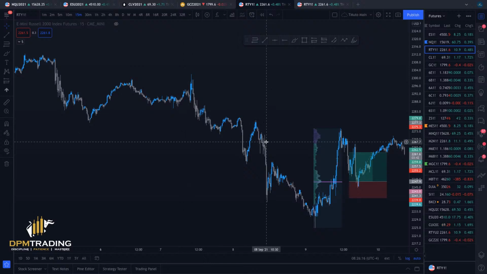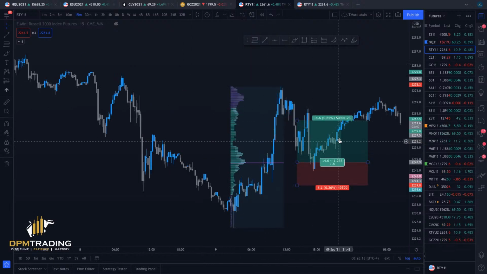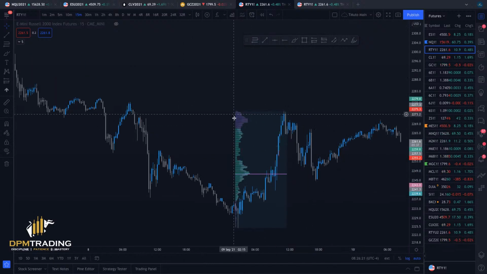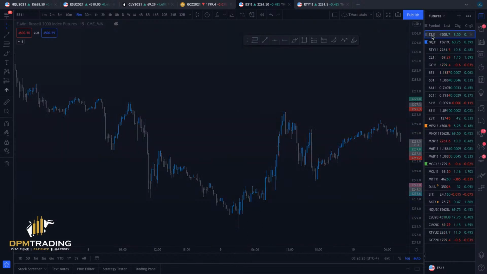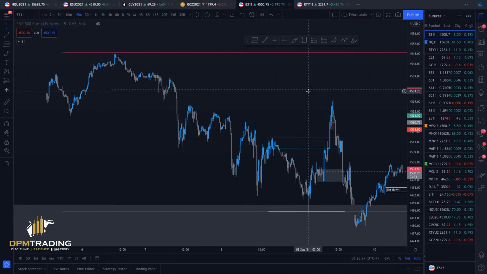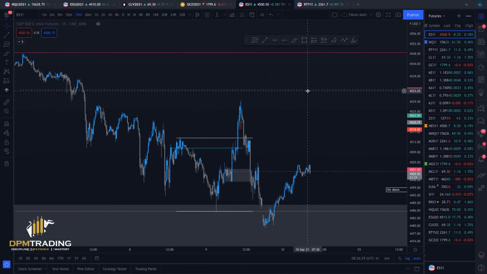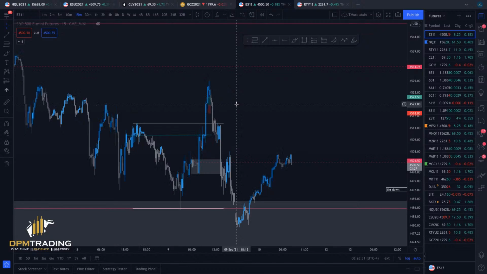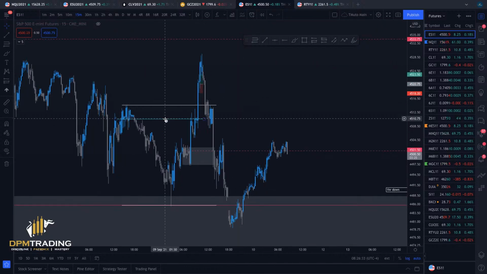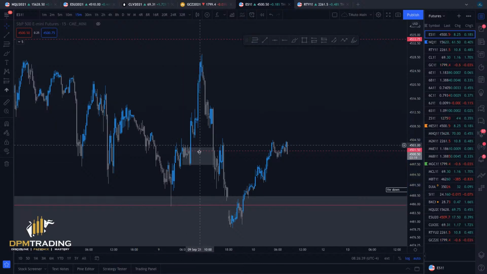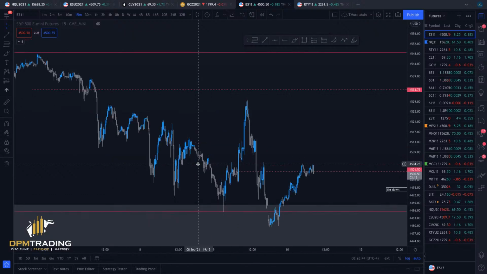And this is actually Russell, so a little bit different. I literally just opened my charts, and this is just what was in front of me. So I'm going to pop over to the S&P. I didn't realize that TradingView had a desktop application. I was always just using their web version, but apparently they have a desktop app. So this is the desktop app. I downloaded it yesterday. It's kind of cool. Pretty much the same, but you're just not going off the web. It has a little bit more juice to it, I think.